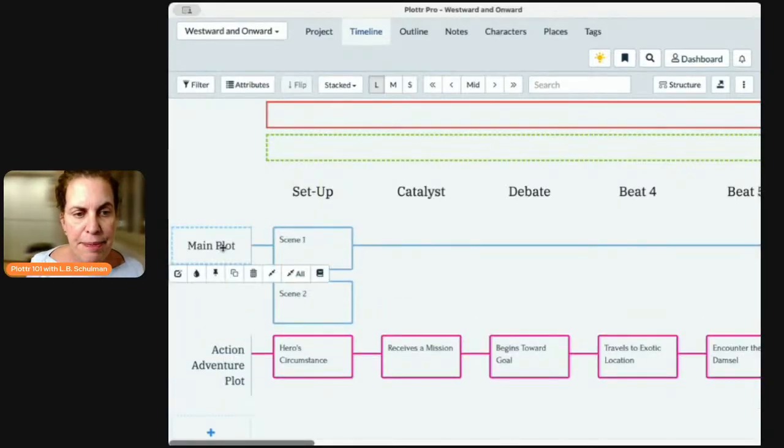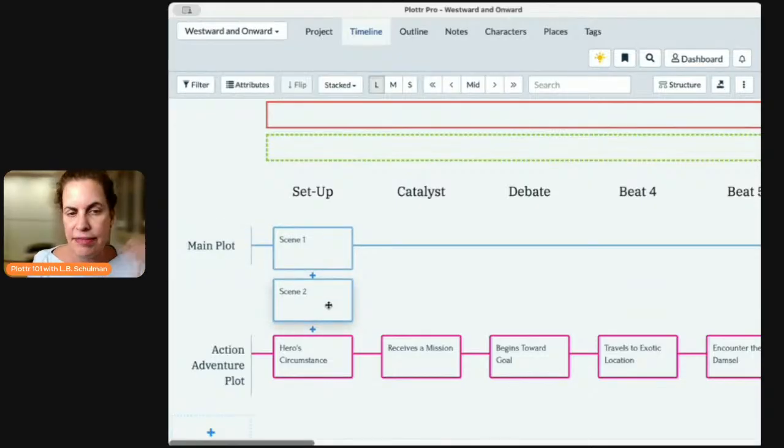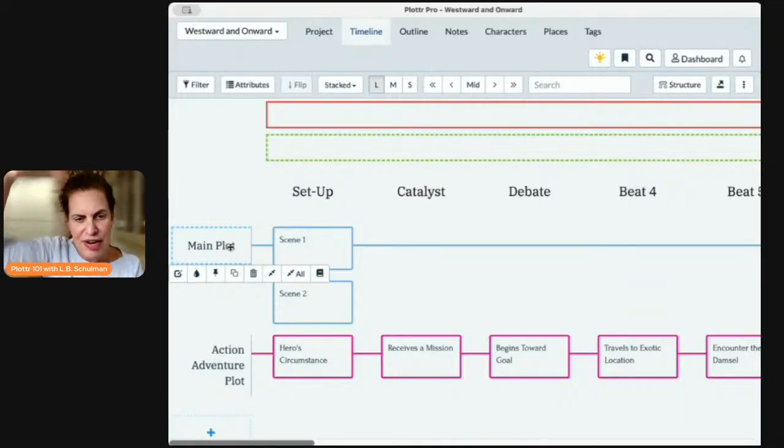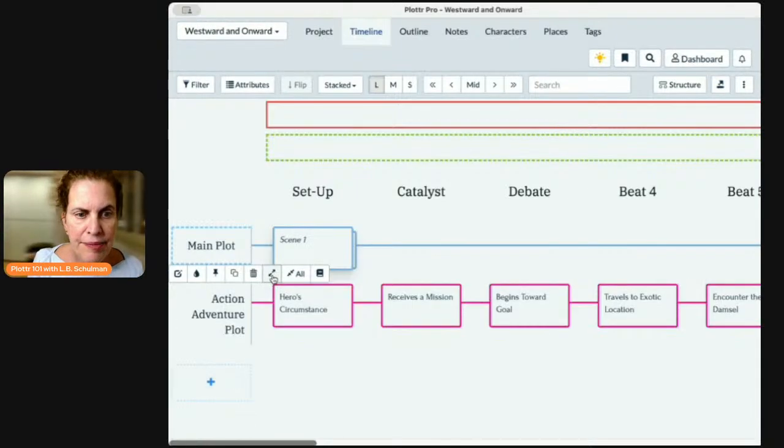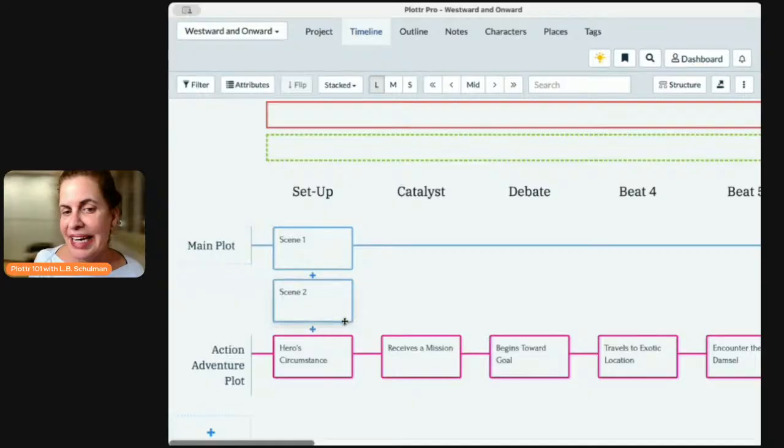For example, see how these scenes are? Imagine that there are like 6 scenes here. If we're moving on to the Calliope and we don't want to see it so stretched out because we're done with that part, we could simply go over here to these arrows pointing to each other, which means condense, and even tells you collapse, stack. It just tucks it behind it so that it's out of our sight. And when we want it back, we can click on it again and it comes right back.